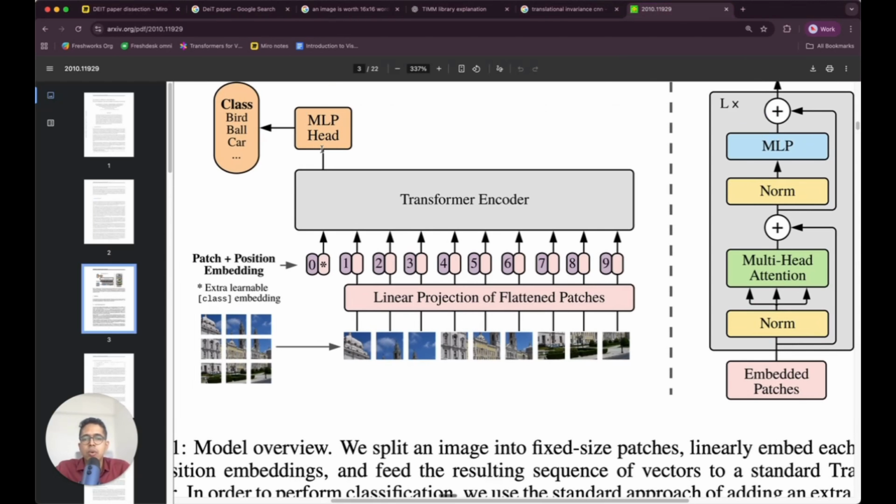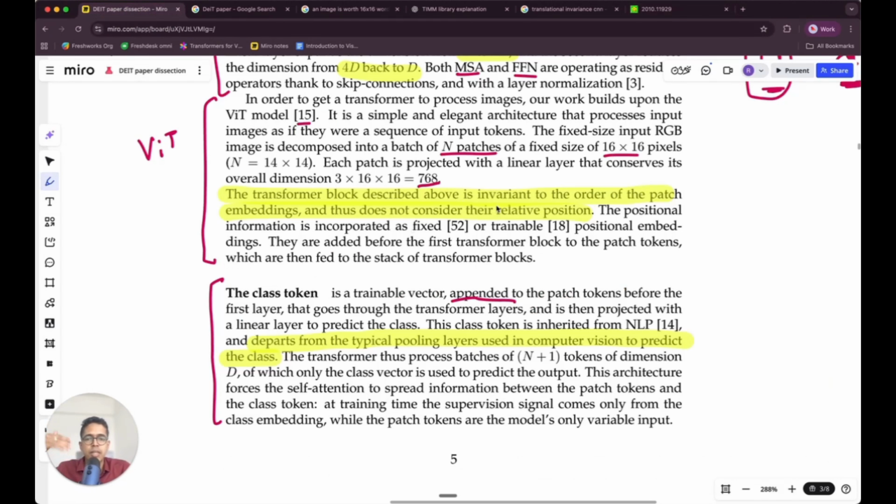So only the class token, the context vector corresponding to the class token, goes into the MLP head. Although here there are 10 tokens, the 10 tokens are used for creating the attention weights, and then the attention weights are used for converting the input class token into the final context vector class token. And that is what goes into the MLP head, and then the MLP head will project it into a classification space. So if there are 10 classes that you want to classify it to, you will be projecting it into a 10-dimensional space. So it is then projected with a linear layer to predict the class.